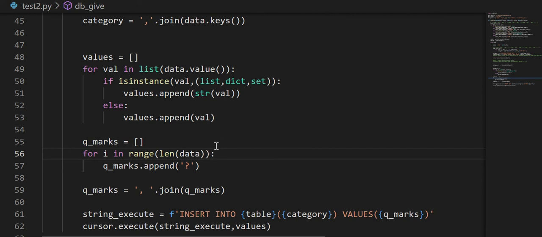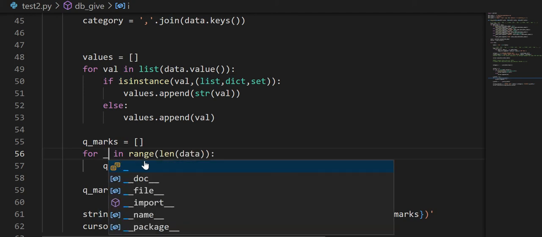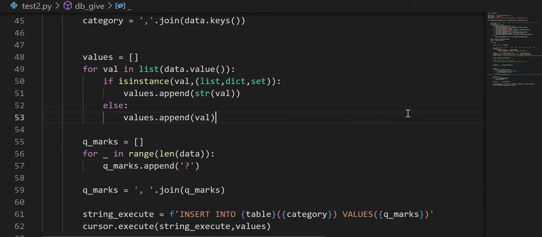Right now we have three pieces of data, so we're using this method called len. Since there are three pieces of data in our dictionary, the statement len(data) should return the number 3, because right now we only have 3 values in our dictionary. And range is used for loops, telling it to loop through this 3 times. And again, I'm using i as a value, but if you're not actually using i, then it's best practice to use an underscore, meaning that you're looping through it, but you're not using the values of i.